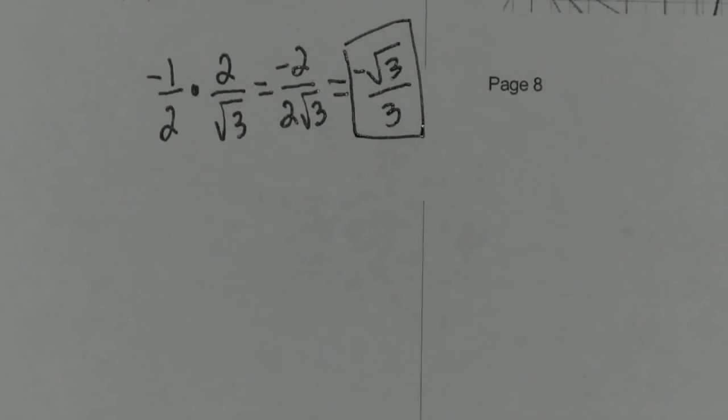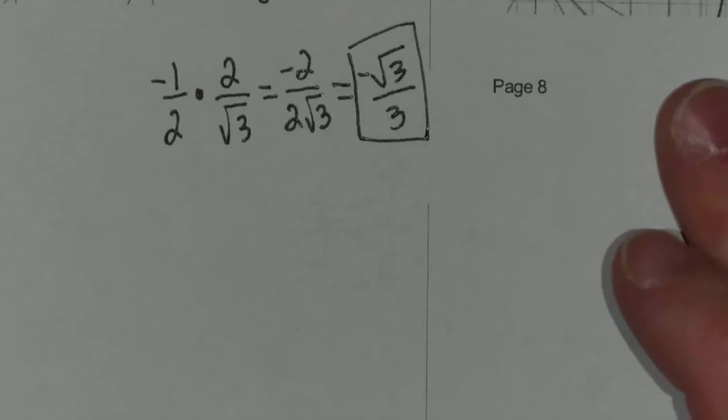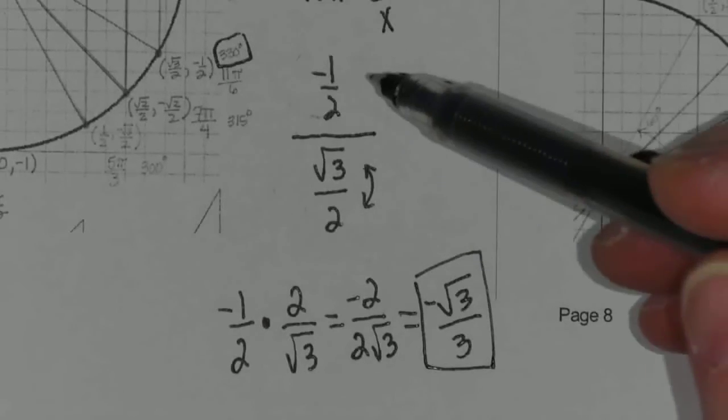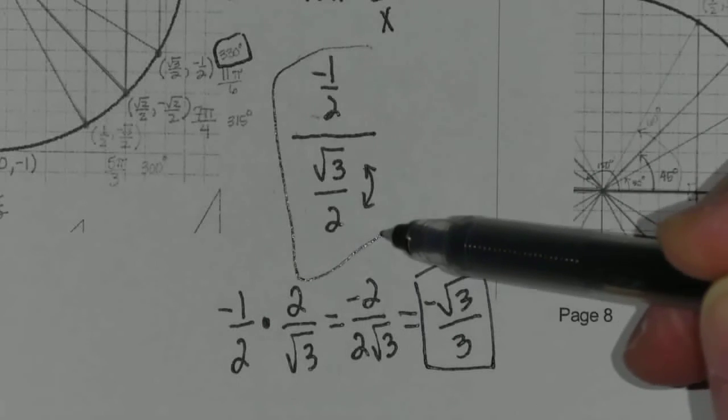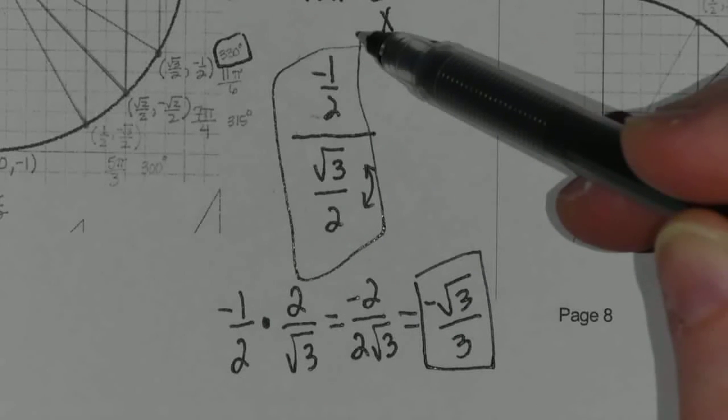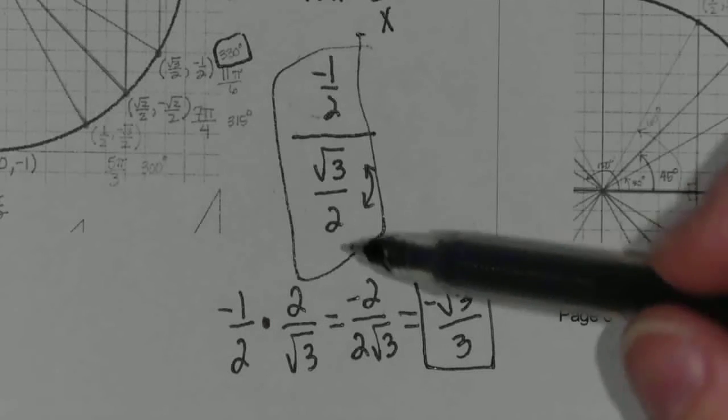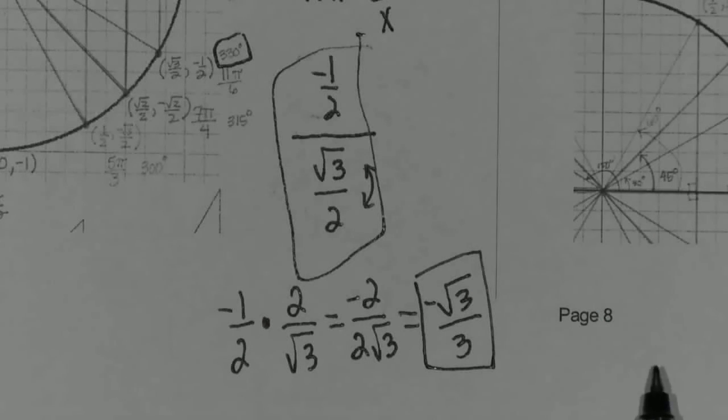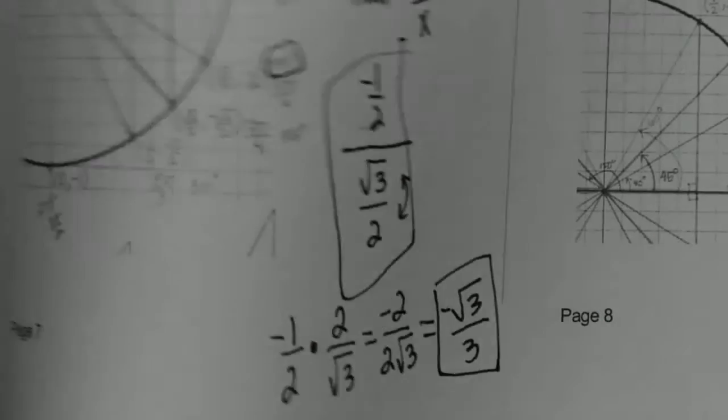Anybody have a question on how I did that? Again, it's really just reading the chart, right? Find your y, find your x, and do your division. Really, if you wanted to right here, could you have punched it in your calculator right there? Yeah, you could have. Your calculator's smart enough to do that for you.